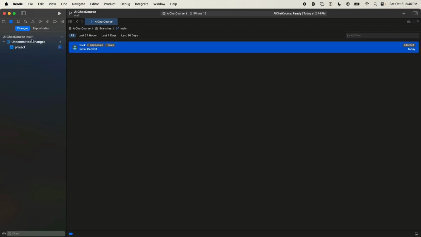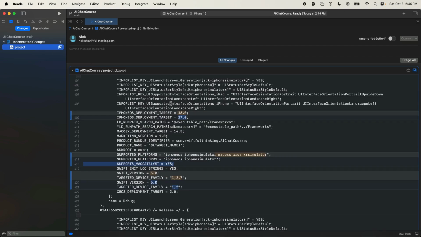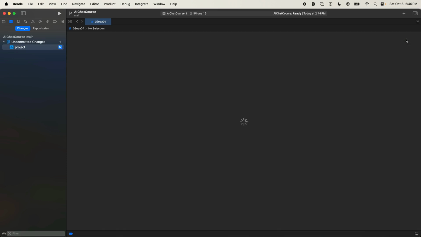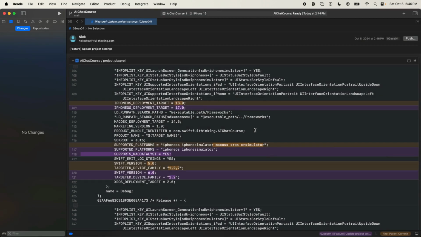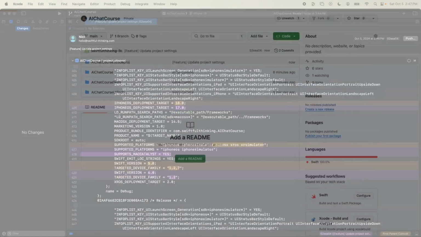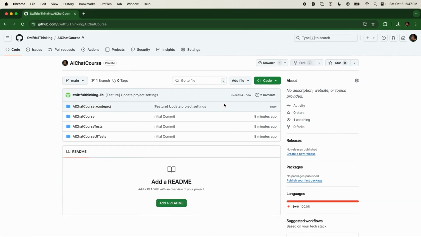Let's click on changes. It looks like I have a couple uncommitted changes. This is some of the changes that we made to our project here. Let's go ahead and commit those. Let's call this a feature and call this update project settings. Let's stage and commit. While we're here, let's also just push it up to GitHub. I think this is a good point where you should probably go and check your GitHub and just make sure that it did successfully push. I can see the initial commit as well as the most recent commit that we just pushed here.